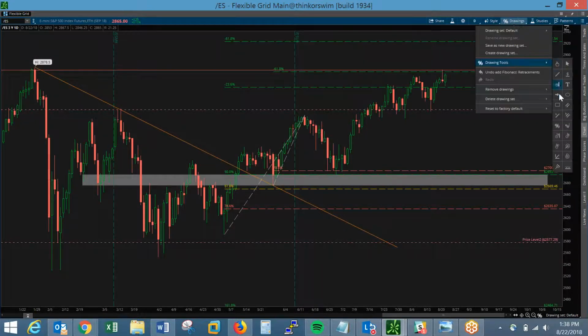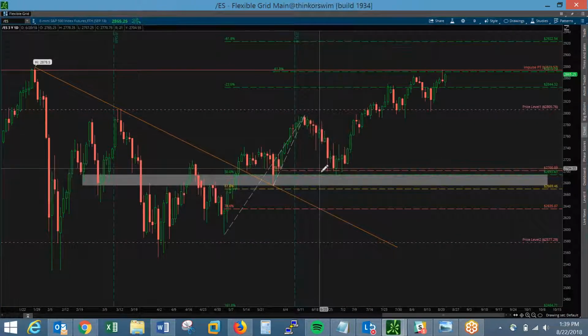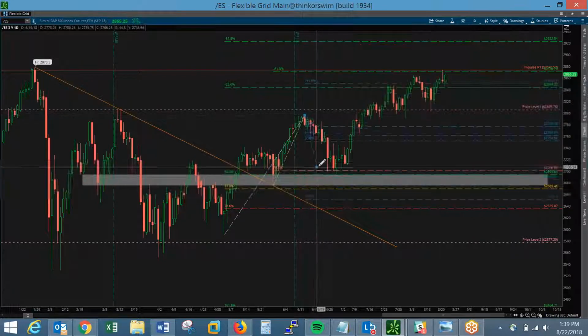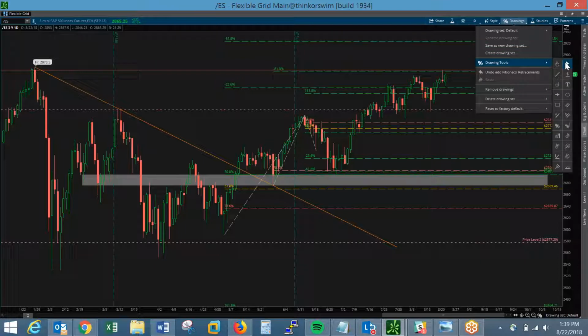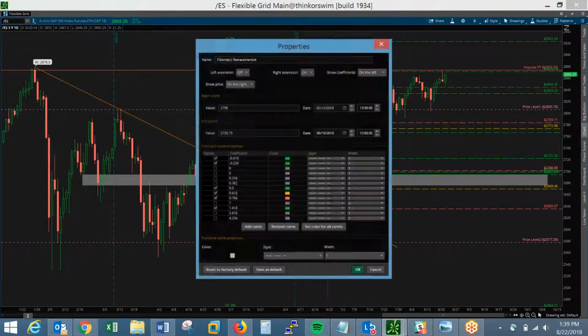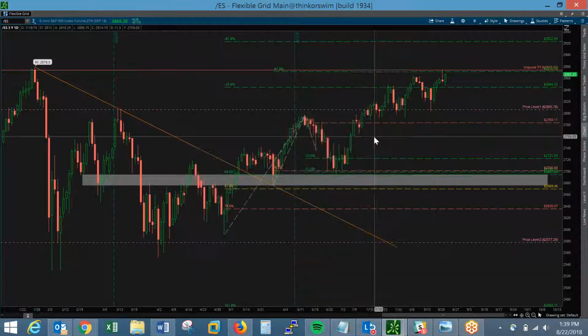I'm going to highlight this area as what I'm talking about. So this was my entry zone. Now just to add a little bit more confirmation, we get a great little bear run on the way down. So I'm sitting here waiting for this test, and we get a nice test of the 78.6 off of that bear run down, quick spike back up, and we fill and we start running back towards our structure.